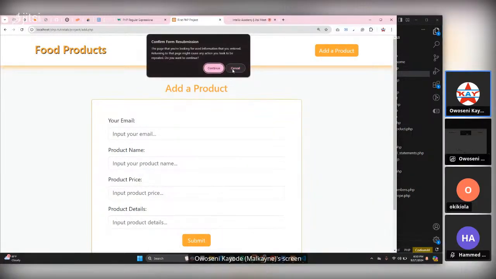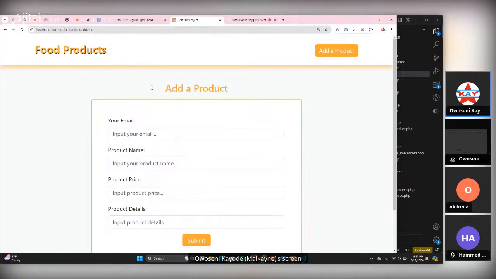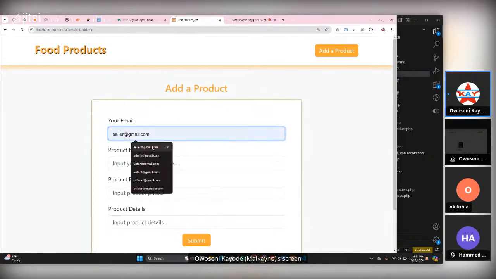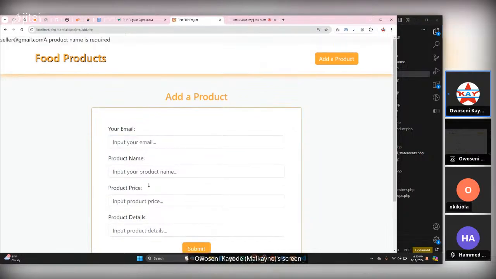No, I don't want it to submit. So this is our blank page again. Let's assume I input email, I do not input product name, and then I click submit. Can you see what it shows me here? It echoes out the email, but as for the product name, it says a product name is required.